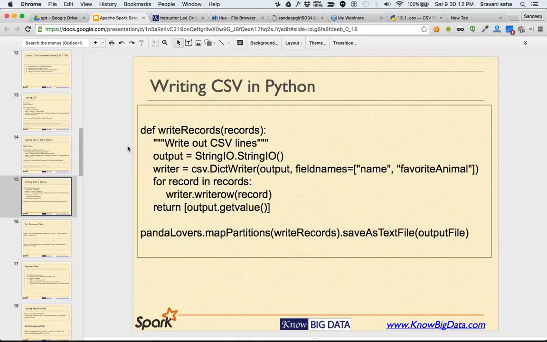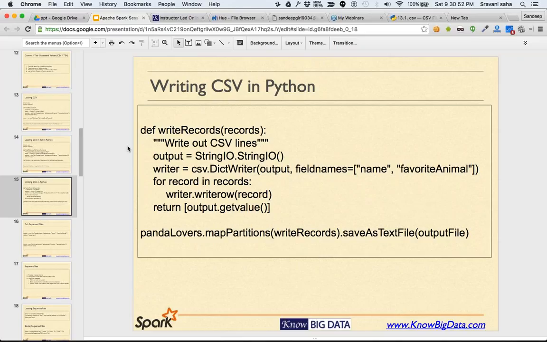Now, the way we loaded the data, we can do the same thing for saving the data, and we can do it cleverly as well. If we want to, we could either write one record at a time, or we could write all the partitions in a single shot by using map partition. Somebody was asking me what is the use of map partition over map. This example is a very good example for all of you.